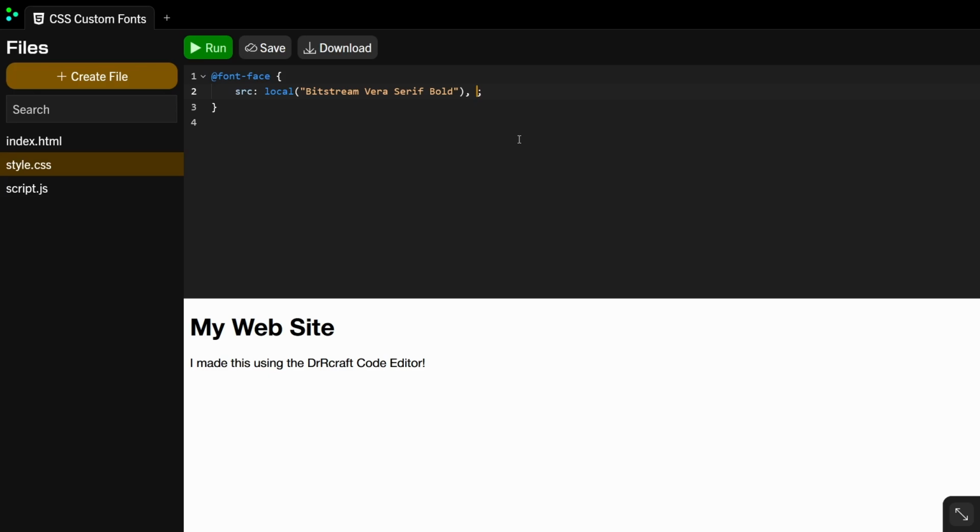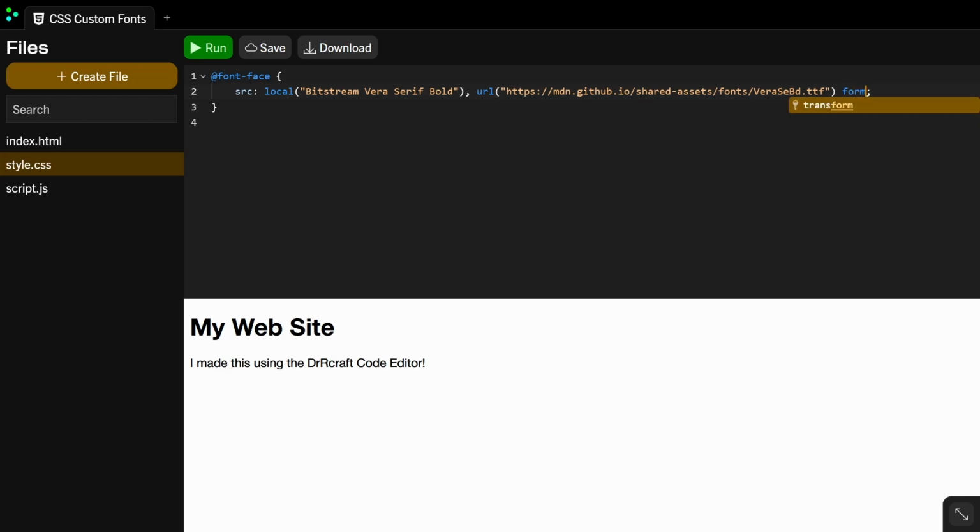And then we can define a downloadable font using the URL function, and then paste the URL of the font. After the URL, to support older browsers, we'll have to add one other function at the end.